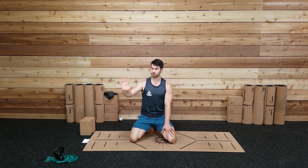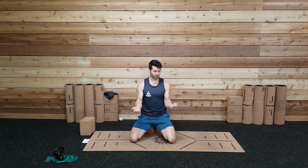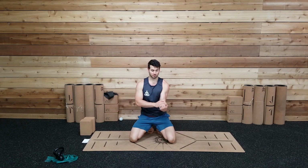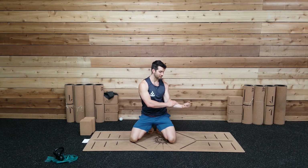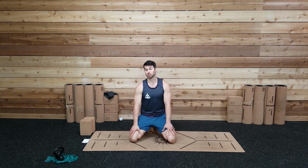Otherwise, if all we do is extension, if all we're doing is planks and down dogs, you're just not going to have strong wrists because we're neglecting the flexors. We're neglecting the muscles in the wrist that do this. So we need that. I'd also recommend doing some grip strength.